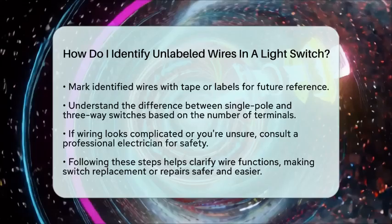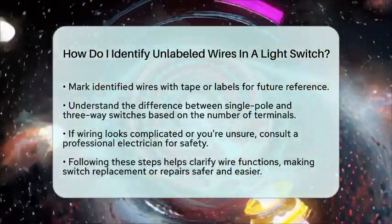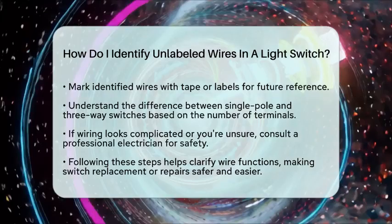If you're unsure about any step or the wiring looks complicated, it's best to call a professional electrician. Electrical systems can vary, especially in older homes.